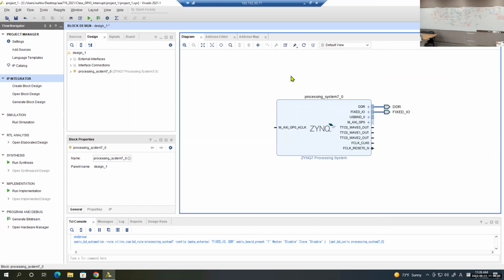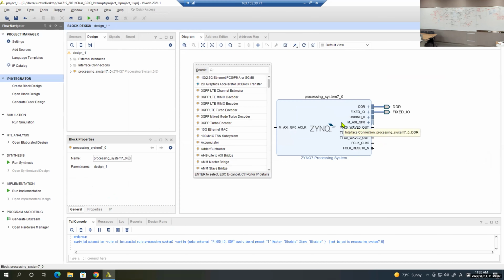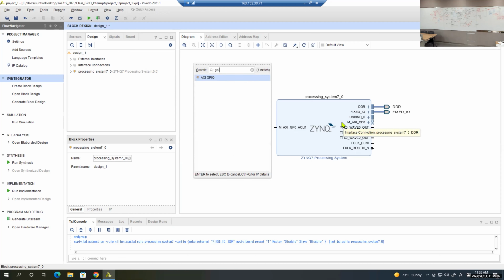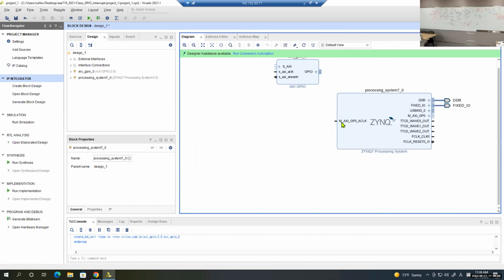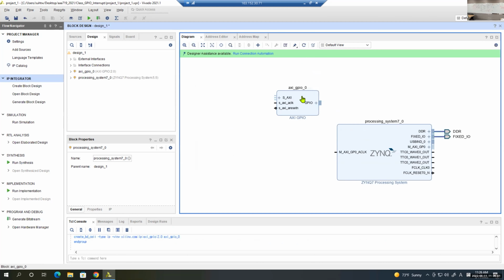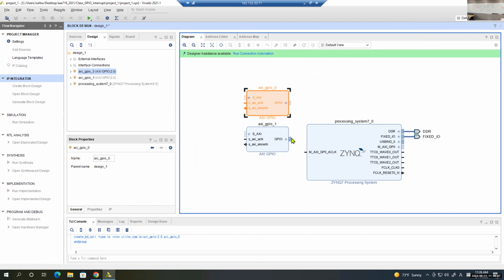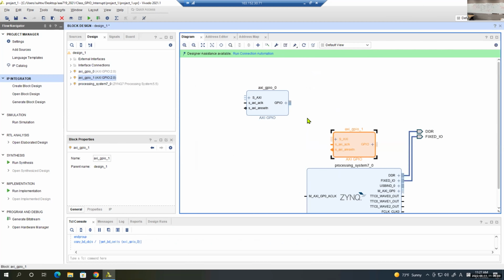Okay, so now instantiate a GPIO. Let's add 2 GPIOs, one for the LED connection to the JET board and one for the switch. Then that GPIO should be connected to, okay, let me copy and paste. Two GPIOs.